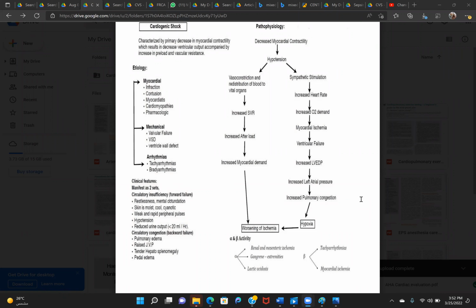Or in, for example, a chronic hypertensive patient, where there is increased afterload, the reason for failure at the end of the day is like this: chronically the heart is under stress, there is hypertrophy, there is decreased chamber size, and then contractility is initially compensated, but later on it is going down and down and down.